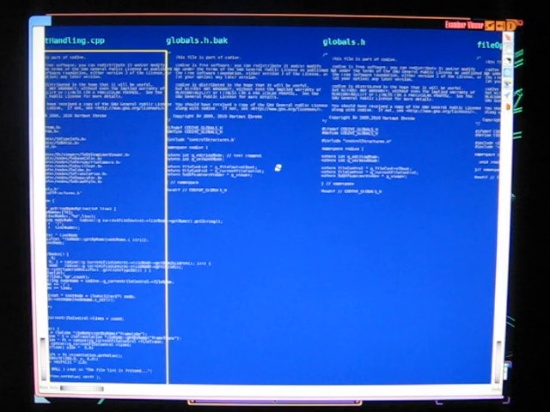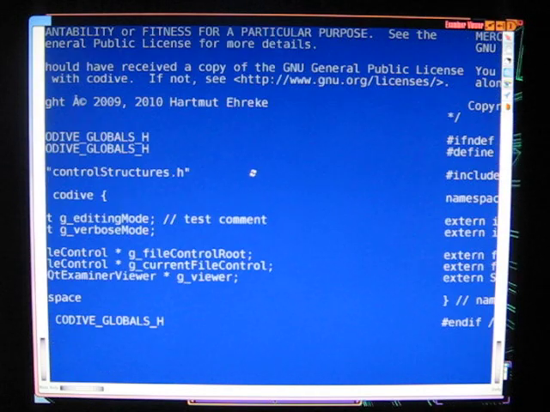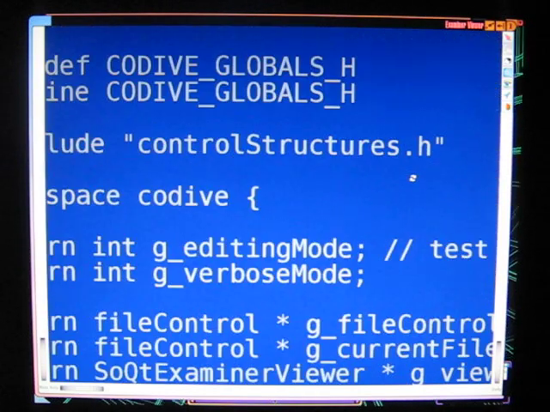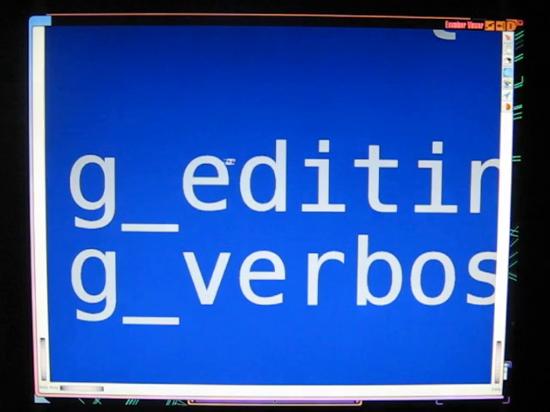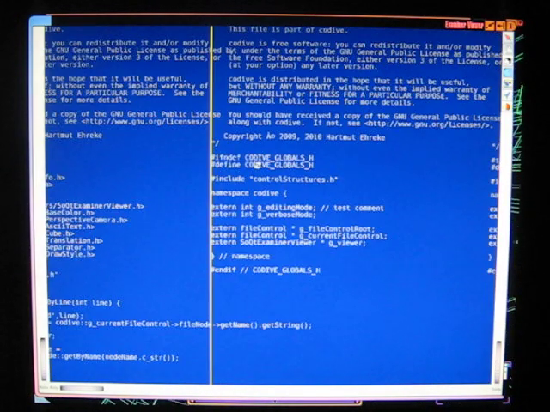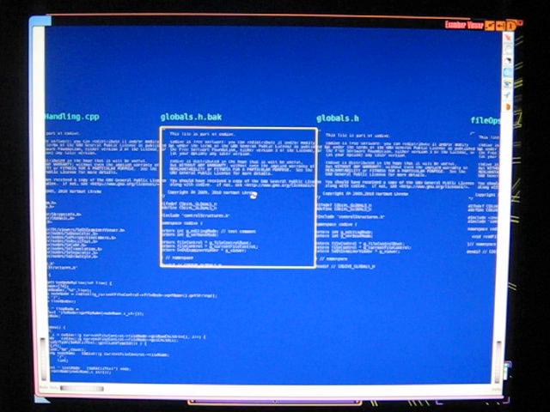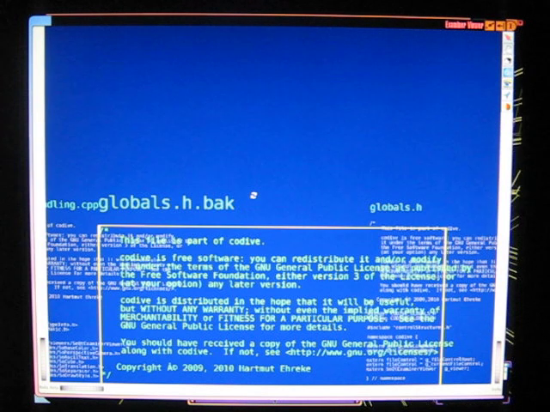Now Codive has read all of the files that I have in my folder, basically all of the source files. And here I'm just going to tap through the files, and when I kind of home in on one of these files, I can actually get it quite readable, even for you. You see, I can zoom into these things down to the letter. As of right now, what you can do is select one of the files and then press return, and Codive opens the file and puts it in the foreground and makes it green.